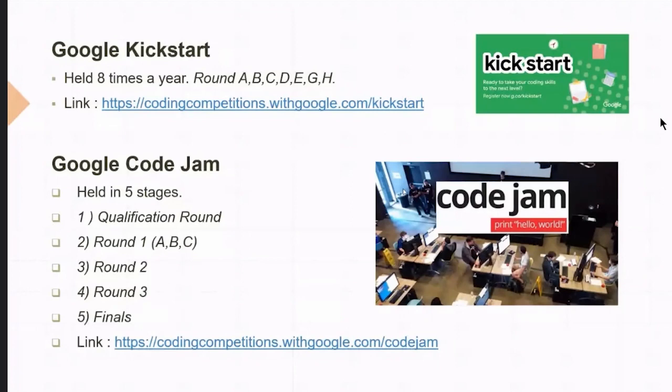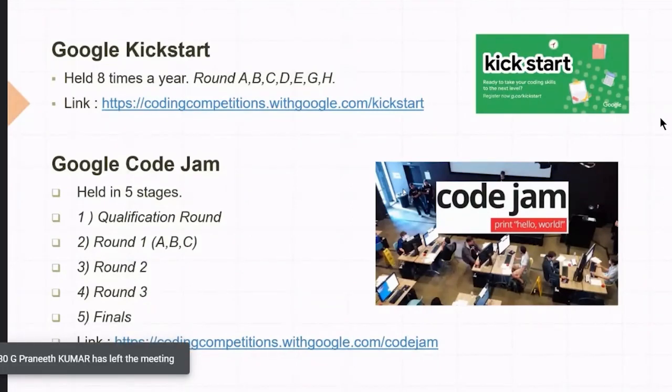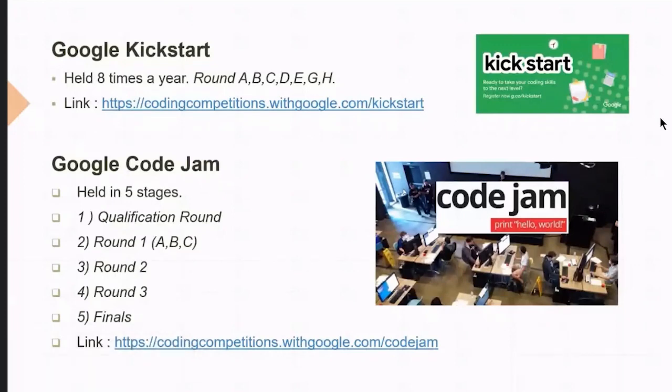It's held in 5 stages. The first one is the qualification round, and in that you basically have to solve one problem, and you get to advance to round one. Round one, round two and round three are for filtering people. They have some definite ranks inside which you should be at the end of the round so that you could qualify for the next round. And world finals usually happen at one of its sites. It's an on-site competition. I think last year it was online, and you can give it a try also. Next page.